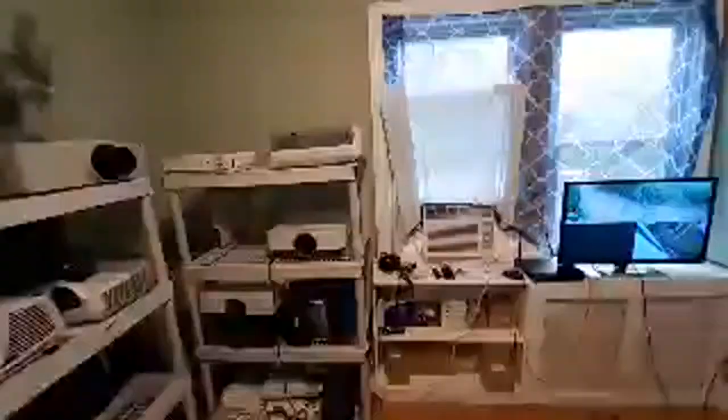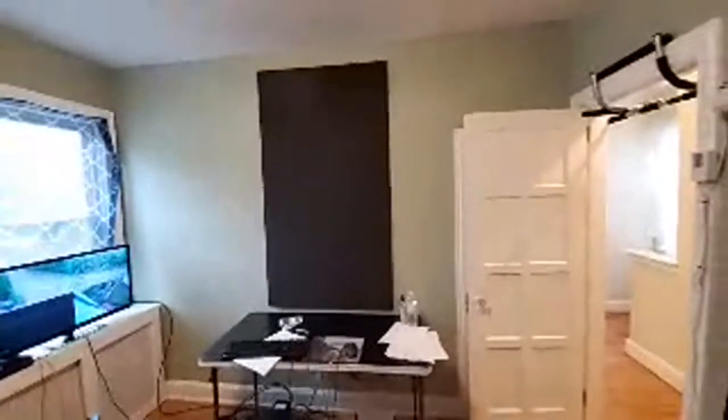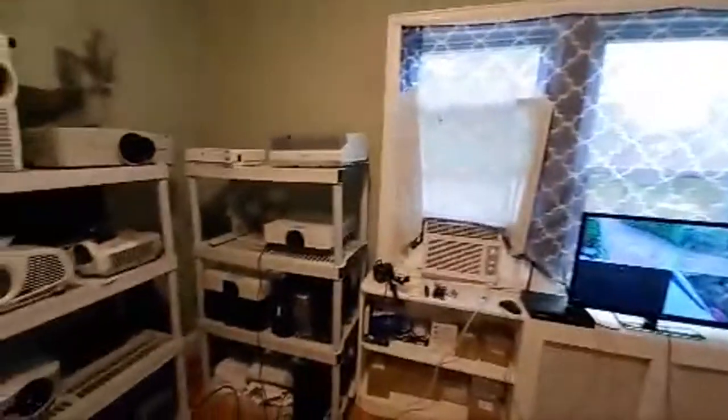And in here, I have a lot of air conditioning because that projector is pretty hot. If you haven't seen it already, this is my 79-inch portrait projection screen, the black motorized projection screen coated with our technology. And my projector for that one sits right over there. That's when it's operating right there.